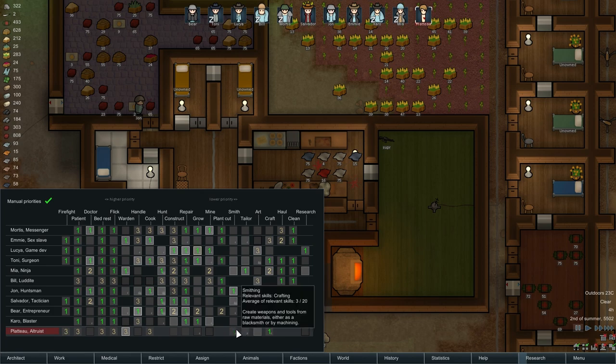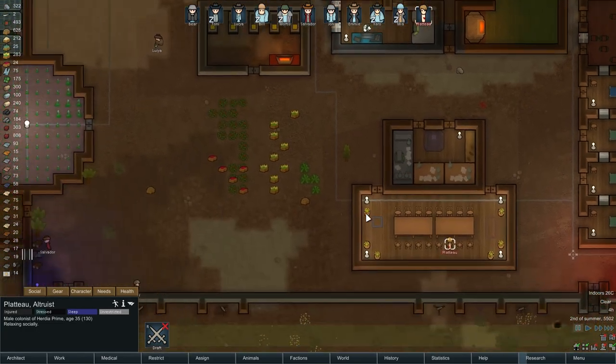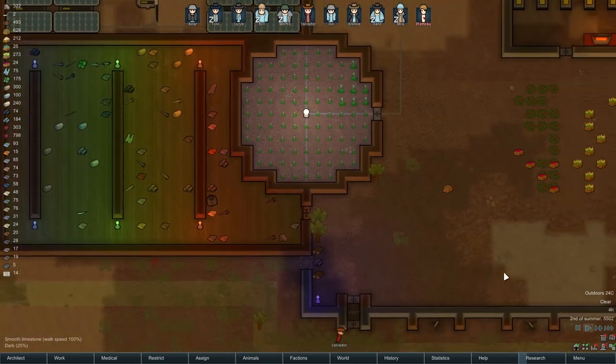Smithing and tailoring, I don't care. Growing, he can do. Mining, he can do. Construction, he can do. Repairing, he can do. Firefighting, yes. Patient, no. Doctoring, definitely not. Bed rest, yes. Flick, yes. Warden, yes, actually, definitely. Handling, I don't care. Cooking, no. These things are pretty important. This is quite important. And then, I guess, low-level research as well. So that's that done. Unfortunately, we don't have any clothes for them. Well, we do. I could get him to force wear a parka, but I don't think I'll bother.